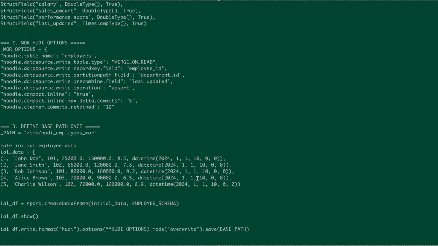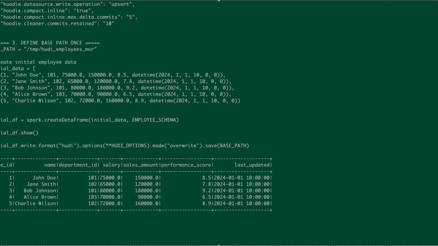So this is the data. You will get this data and the schema here. And here you can see we again have three employee IDs, with department IDs 01, 02, and 03. So data is created.